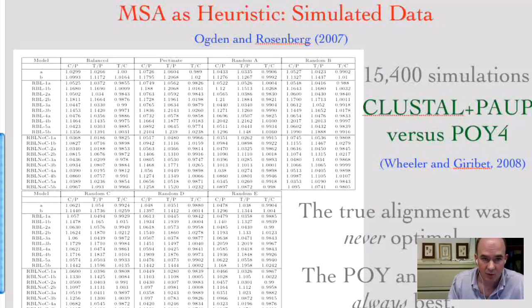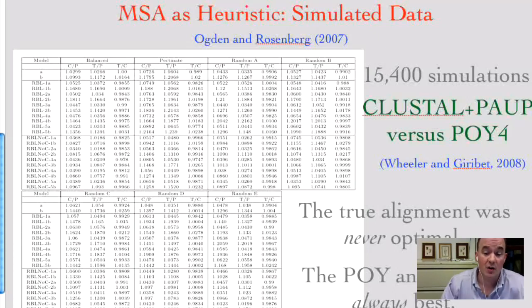all the 15,400 cases. Now, what Ogden and Rosenberg, to be fair, were more concerned with was how did the implied alignments that came out of the software, out of POY, compare to the true alignments, which is not a big concern of mine. This was examined by others later on. But my main concern here was the quality of the algorithm, so the heuristic. So what is the quality of the optimal solution coming out of it, irrespective of whatever some multiple sequence alignment might or might not look like. And based on these assumptions, these simulations, we always got a better analysis using POY.